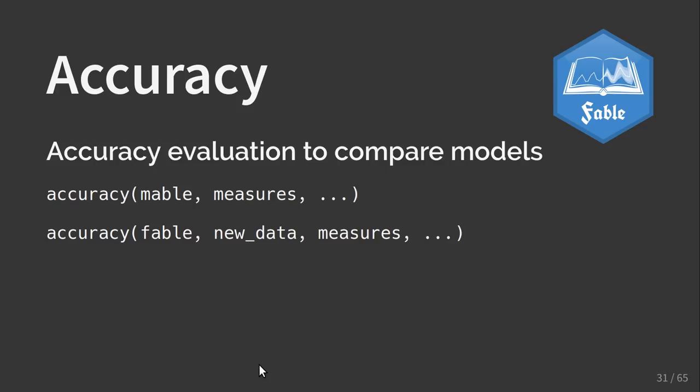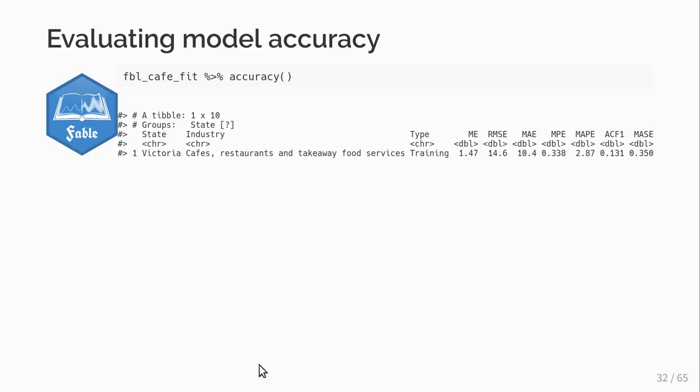Let's see some accuracy. To calculate accuracy, similar to the forecast package and any other tools that you've used before, you can provide either a model, a mable, or a forecast, a fable, with your selection of measures. This is different: you can now specify and remove some measures. If you don't want to calculate RMSE, for example, you don't have to. And if you have your own measure that you use in your company or that you've made yourself, you're free to include that as a function input to this. So it's much more flexible than before. And for the forecasts, the accuracy function doesn't know the future, so you'll need to provide that. That's where the new data will come in.